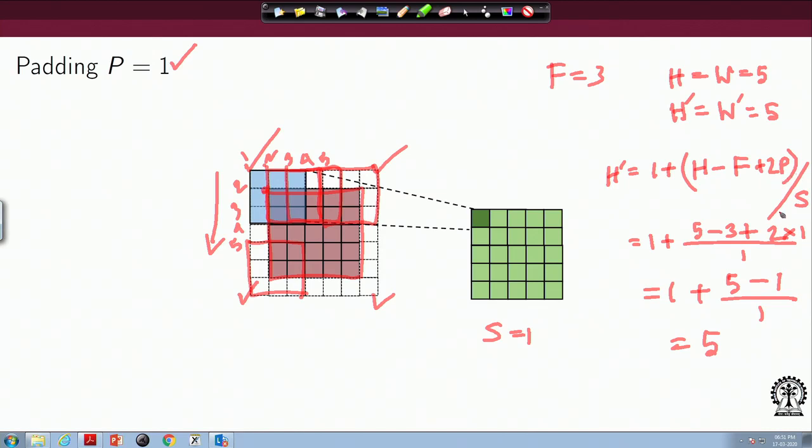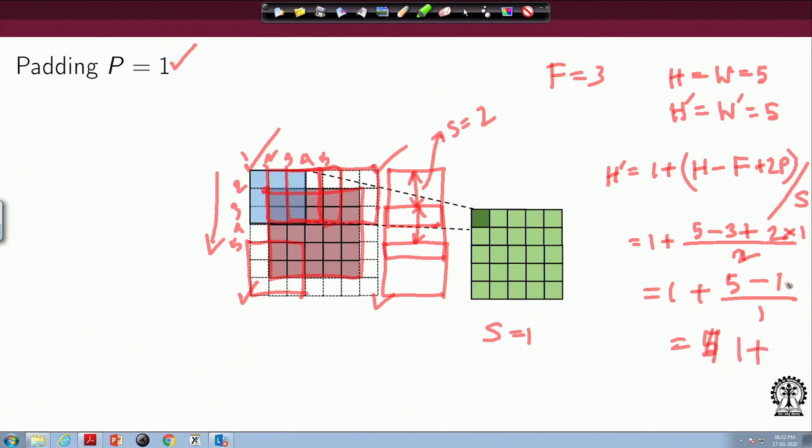But what about modifying the s? If you modify the s and make it 2, then naturally the strides get bigger. So you get one mask position here, then the next mask position will be here, because this is then s equal to 2, and then the last mask position is here, because again you make another stride. So, 3 positions. So I expect if I put s equal to 2, it should give me the result as 3, and that is going to happen. So instead of 1, you have 1 plus 4 by 2, that is 2. So you get a 3 here. That is how it works.